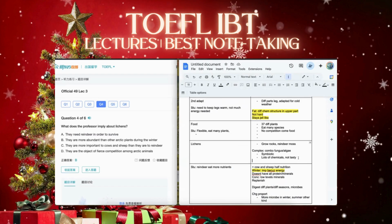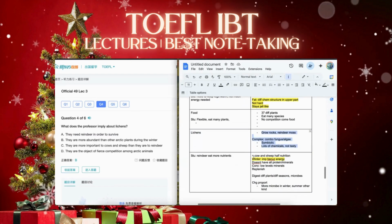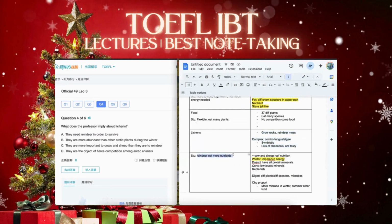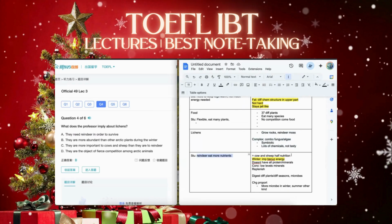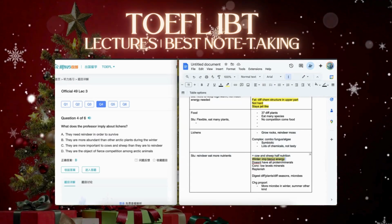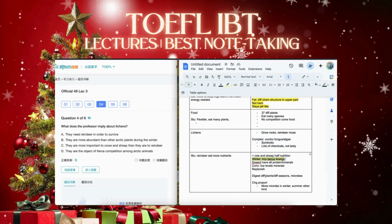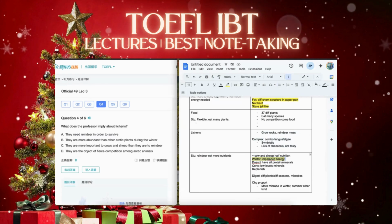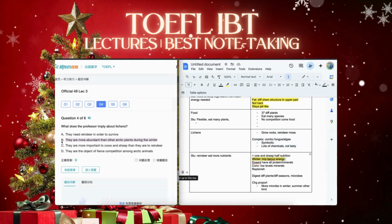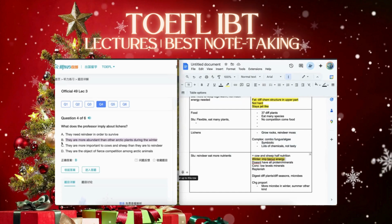This is what happened. I looked at this third column. It grows on rocks, all these different things. However, in the fourth column, a student mentioned that the reindeer eat more nutrients or something like that. Cows and sheep get half the nutrition. This highlight that I put right here: in the winter, it's important because of energy. I assume that in the winter is Arctic. And so when I saw B, I stayed there. I got stuck a little bit and I'm like, they are more abundant than other Arctic plants during the winter.